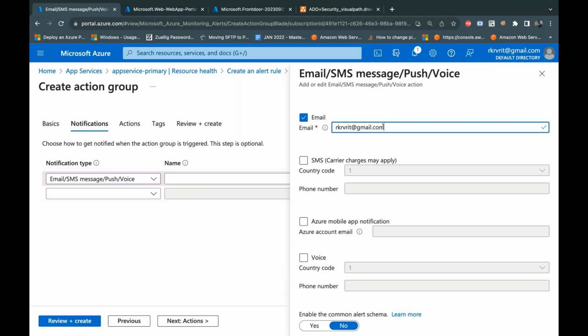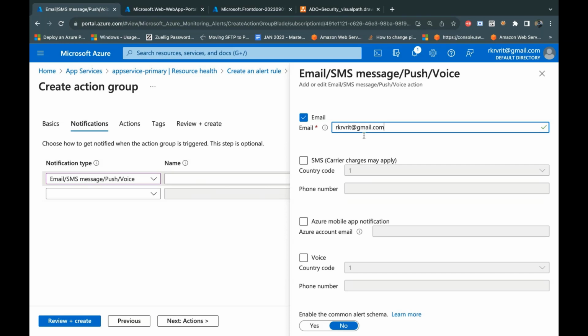Or your support or operations team, meaning the monitoring team. Operations team will always monitor your application. They may have some dedicated email ID also. Get that email ID and pass it here so that they will be notified. No need of SMS and all. These things are not really needed.